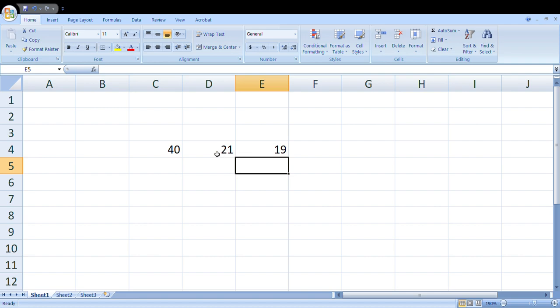Okay, same way, this is the major function, the major operation of this software: every cell can be added to another cell, each cell can be subtracted from the other cell, each cell can be divided by the other cell, each cell can be multiplied by the other cell. So all mathematical and arithmetic logical operations can be performed in this single software.